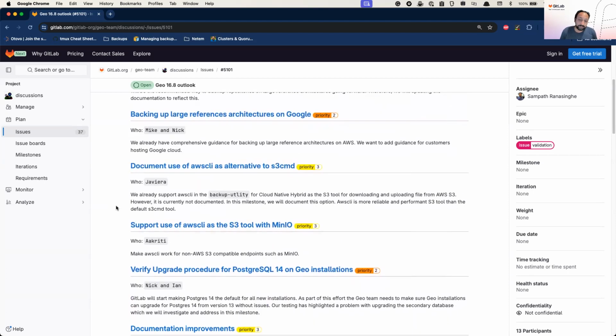Next up will be another documentation item that we'll be tackling, and the idea is that we already support AWS CLI as an alternative to S3 CMD on our backup utility. The backup utility is the backup tool for our cloud native hybrid installation type, and the S3 CMD is the default tool that's used for uploading the backup to S3.